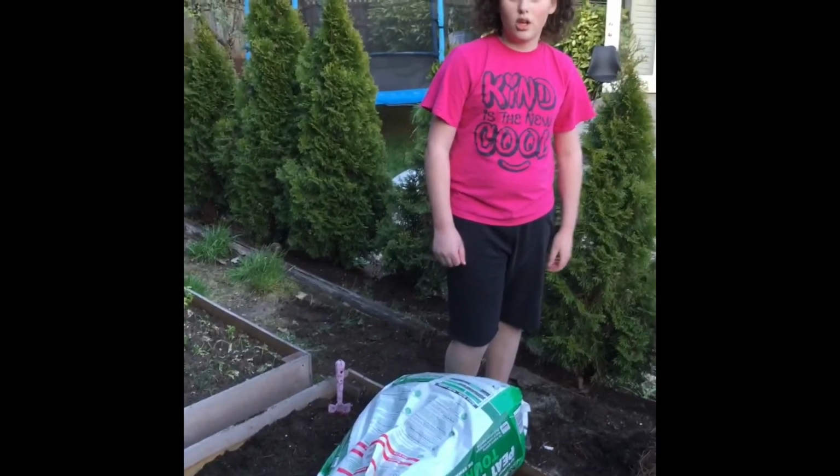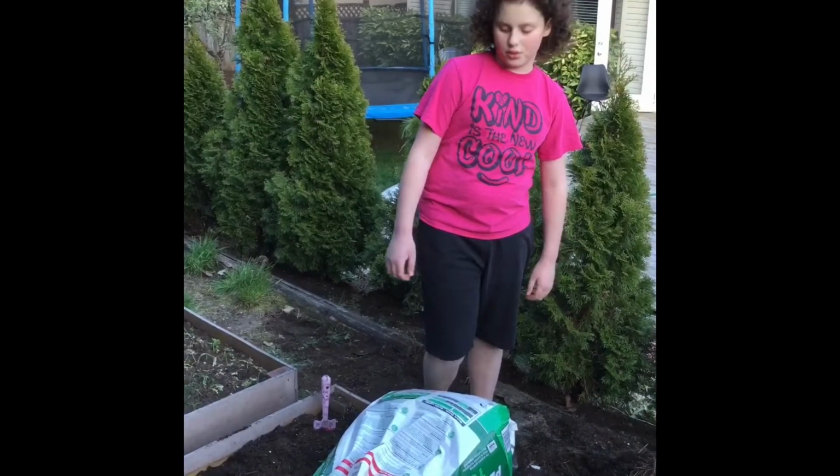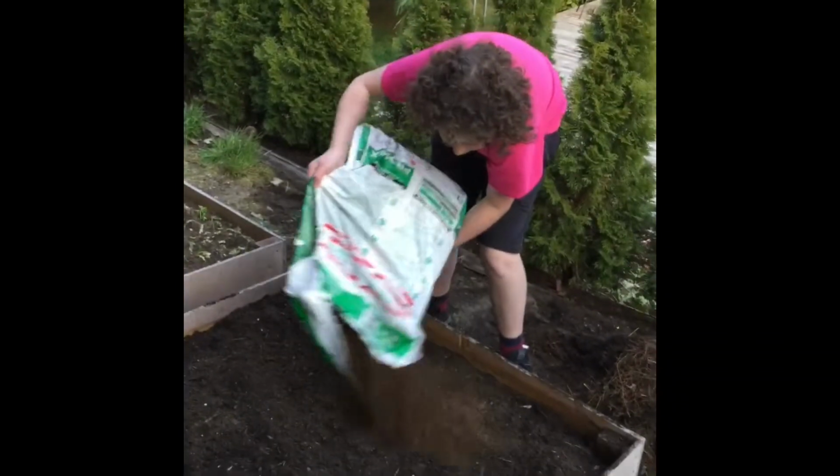And now we're going to talk about the composition of our soil. Now that we have a clear topsoil, I am going to talk about why it is good to put peat moss over your soil. Peat moss is dead fibrous material that forms when mosses and other living material decompose in peat bogs. The difference between peat moss and the compost gardeners make in their backyard is that peat moss is composed mainly of moss, and the decomposition happens without the presence of air, slowing the rate of decomposition.